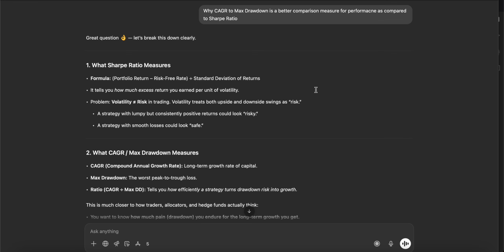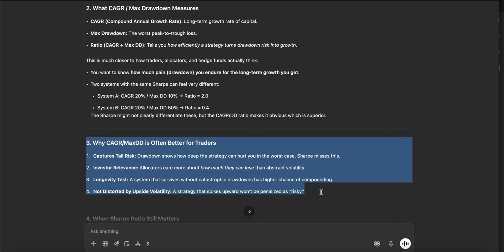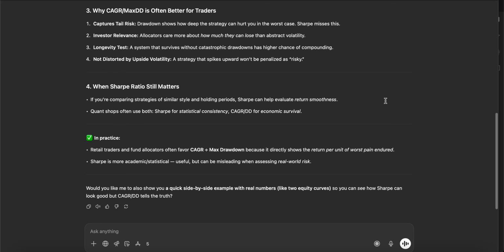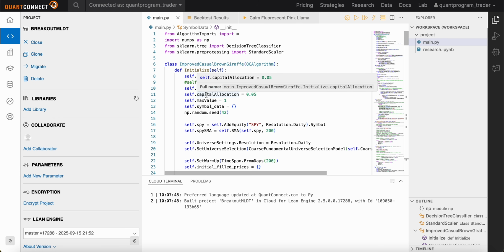So what we use to compare strategy performance is CAGR to maximum drawdown ratio. Now, I'm not going to go deep into it on why, because I've discussed this in the previous videos and also done a blog article. But I would suggest that you go into ChatGPT or any of your favorite LLM models and write in why CAGR to maximum drawdown ratio is a better performance measure as compared to Sharpe ratio, and you will generally get an idea on why that is the case. So hopefully you got a general idea on how we have designed this strategy.